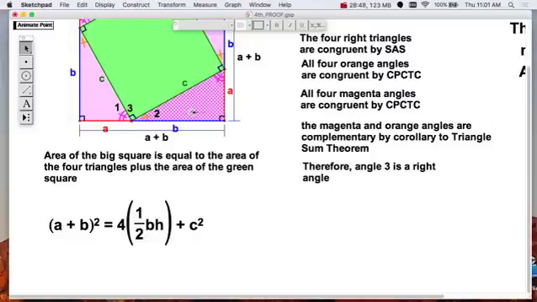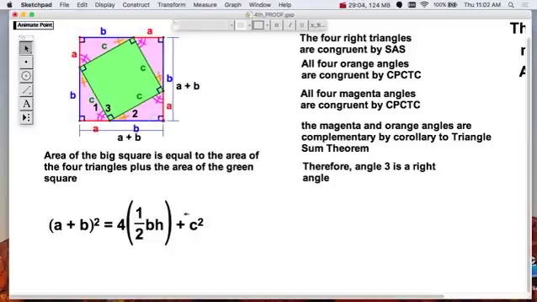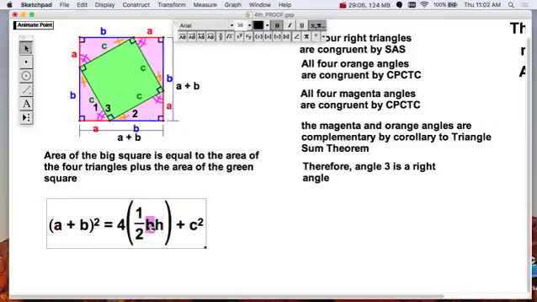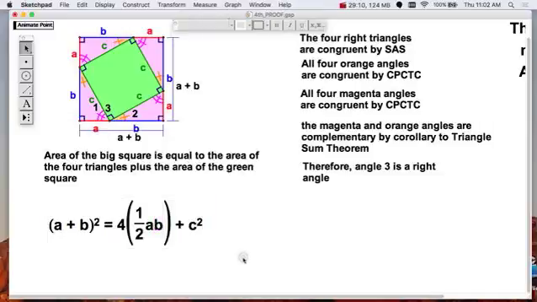The base and height can be identified as which 2 letters? Remember, in a right triangle, it's the legs. Every one of these right triangles has the legs. What are they? Give me the letters, the length. A and B. So, in this shape, base and height are going to be A and B respectively. Doesn't matter which one's the base, which one's the height.